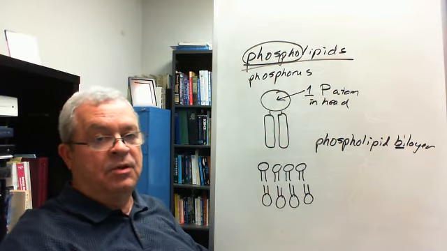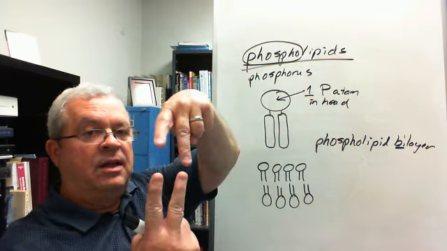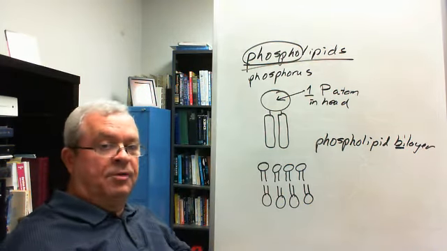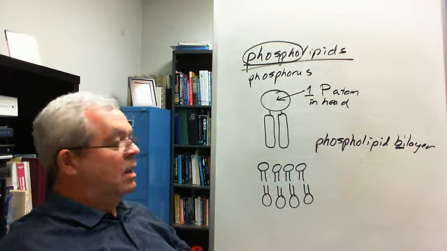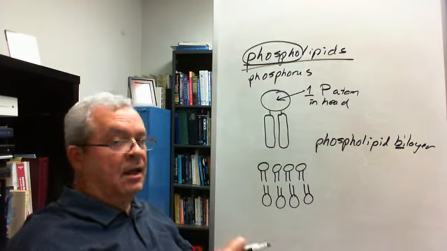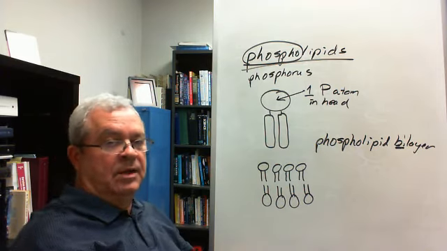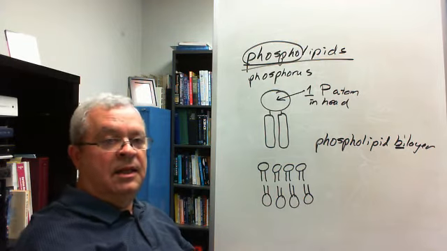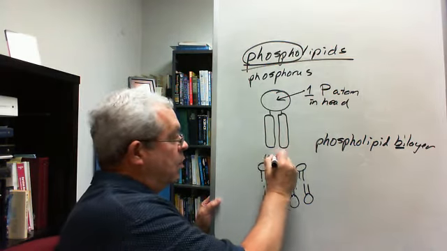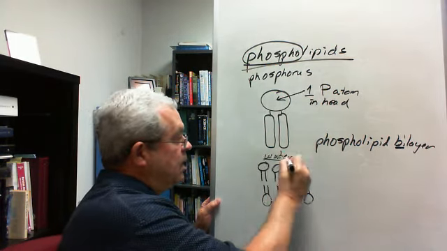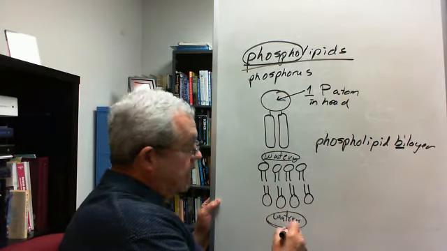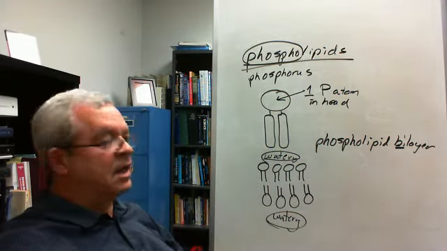And how are those molecules arranged again? They're arranged tail to tail, tail to tail. And that has something to do with different properties of the head and tail. What would that be? It's pretty simple if you remember that inside a cell, on both sides of any membrane you can imagine, the environment is what? Well, it's watery. Watery on both sides of any phospholipid bilayer inside a cell.